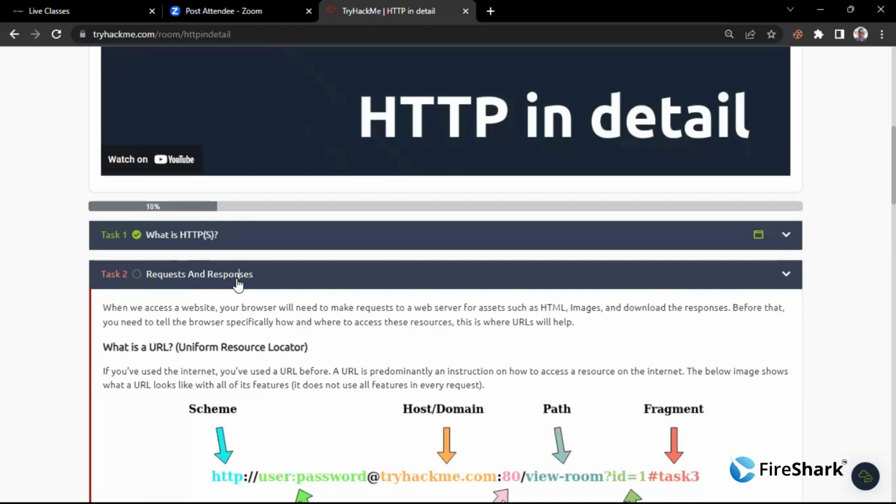So how does the request and response process work? Let me just tell you in brief. First of all, the client sends a request to the server, saying I want to start a communication. The request is a GET request, POST request, PUT or DELETE request. Then the server receives the client's request and processes it using its URL and HTTP method. Then the server generates a response and sends it back to the client. So in this way, the request and response cycle works.